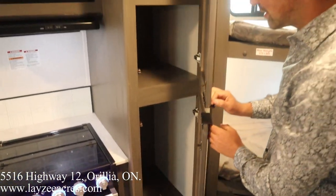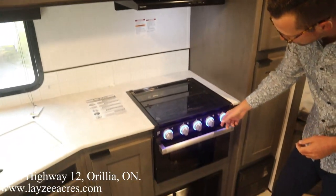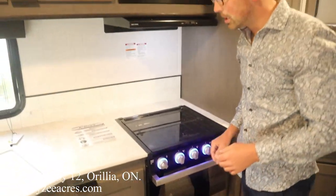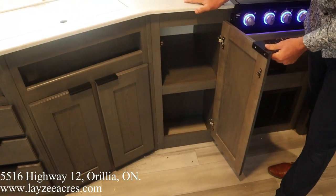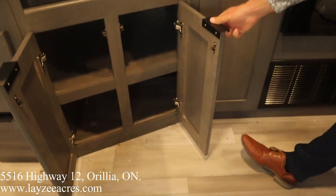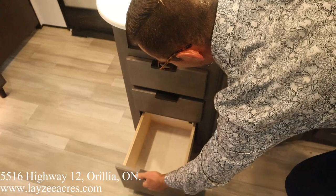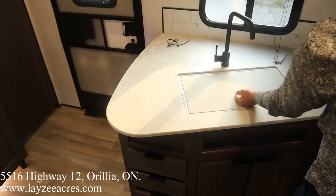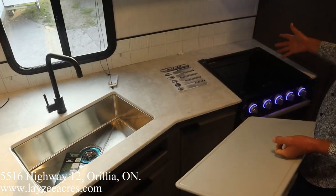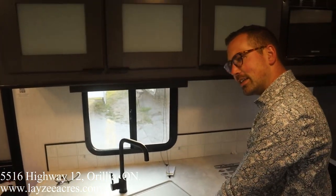In here we've got pantry space — top two shelves for pantry, bottom one for hanging clothes for the kids. There's also a microwave, range hood, three-burner stove top, and blue LED lights on the stove top. Down below there's good storage, a bunch of covered drawers, a deeper drawer, seamless countertops, and an undermount stainless steel sink. This counter space really feels long enough to do some real cooking — make a pizza, perhaps.